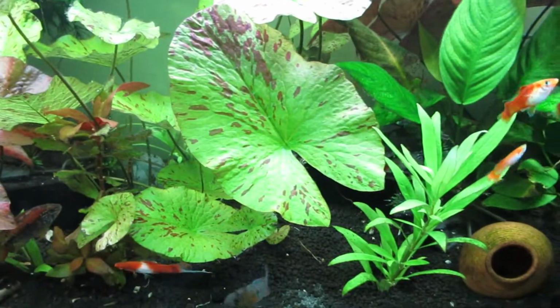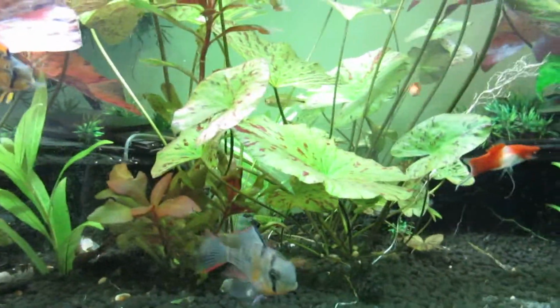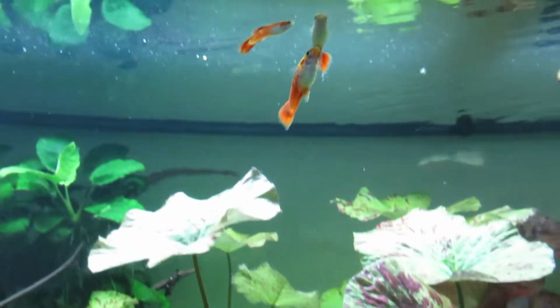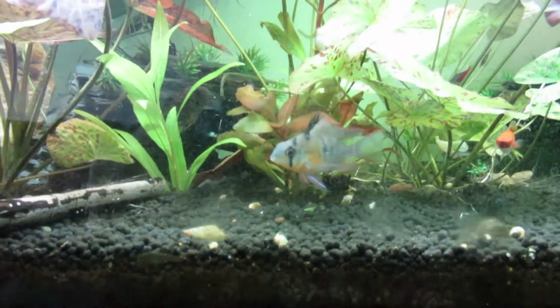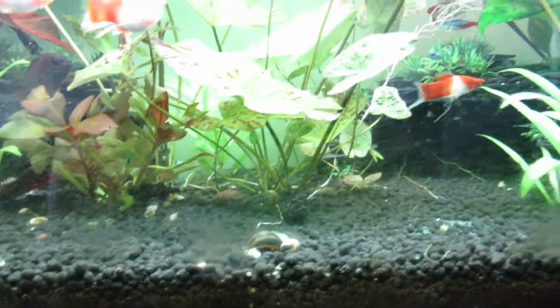Okay, well, as you can see, oh, that was the other thing. I had to move some of the male guppies out, and they seem to be hanging around with the platies. Now the reason I did that is because they were hassling the females too much, and I wasn't really prepared to let them go for that. But yeah, it's looking good.